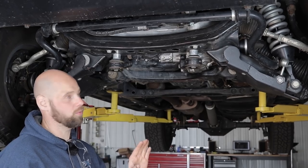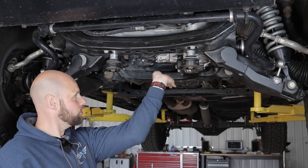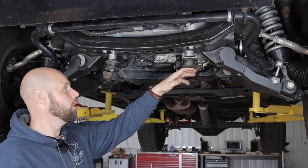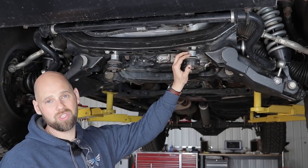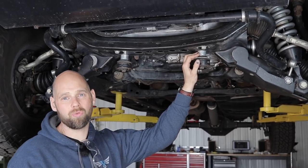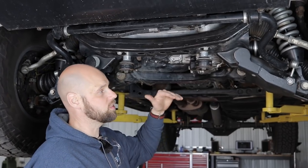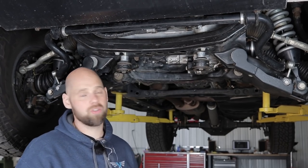Before we get started, I want to talk about something real quick. This truck has a three-inch lift, and with most three-inch lifts you're going to see aluminum spacers to actually shim the diff down. If you put our skid on without these additional spacers, you're going to run into clearance issues where our skid will actually interfere with the bottom mounts of your diff. You'll want to pick up the shims for the diff if you have a zero to three-inch kit. If you're not sure, check your installation instructions or call your lift company. I'm not talking about the big drop bracket for seven-inch lift setups — we do not have a skid that works for that. This is the zero to three-inch crowd. If you don't have a lift or don't have these spacers, you do not need this kit.